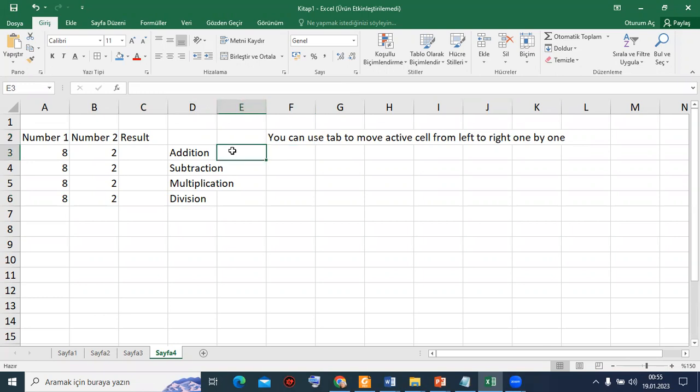But when you write some information in a neighbor cell, it will block your previous cell's information like this.